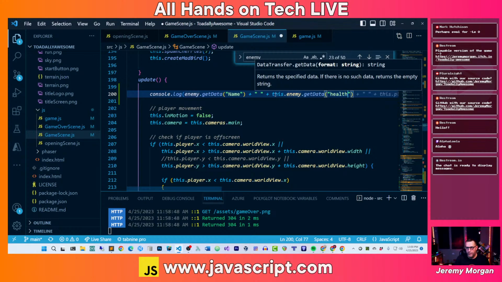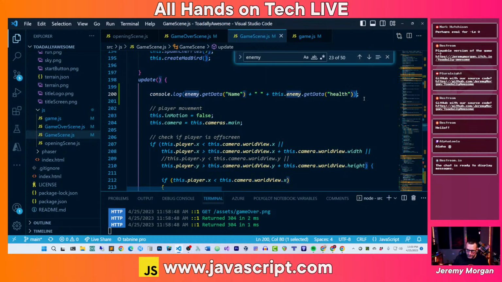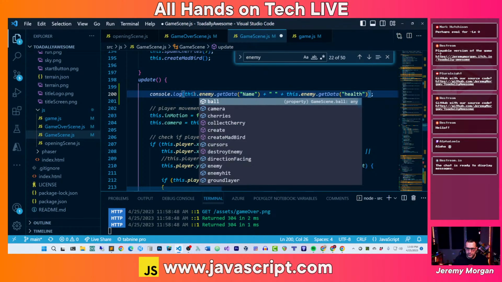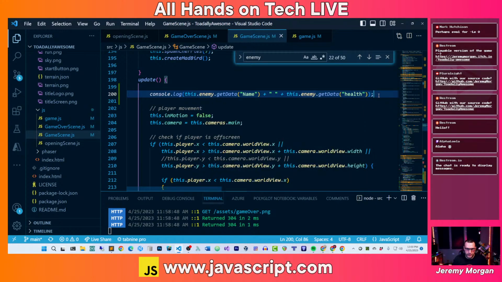Oops. And I do think I need to put this in here. This enemy get data name, this thing health.